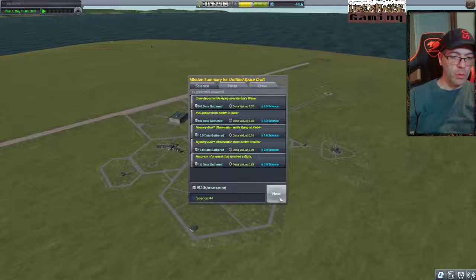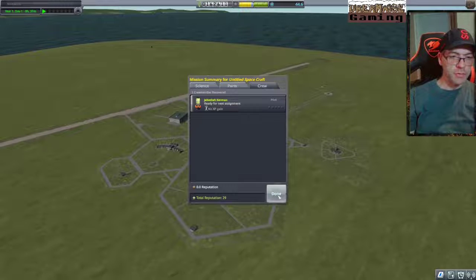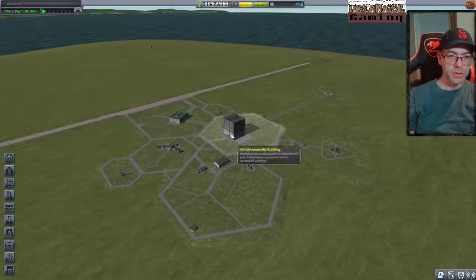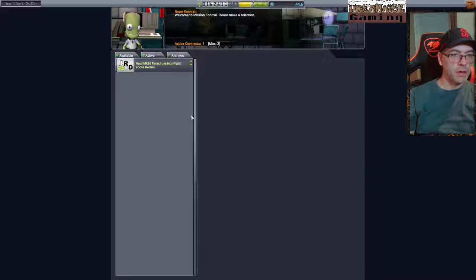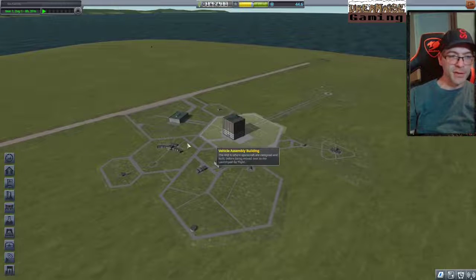Oh, 10.1 science earned. Some funds from recovered parts, and he didn't actually gain any experience from that. So we still have an active contract of going slower. I wonder if we have enough science. No, we need 45. 44.6. Ouch.